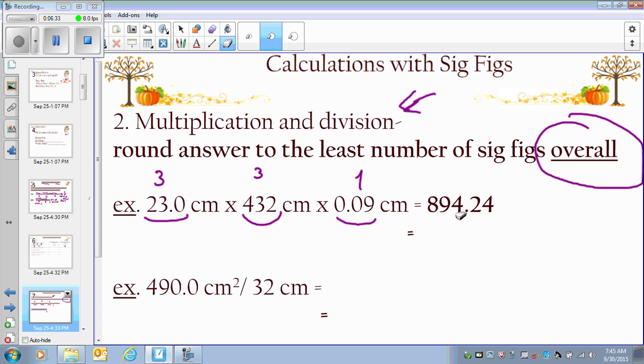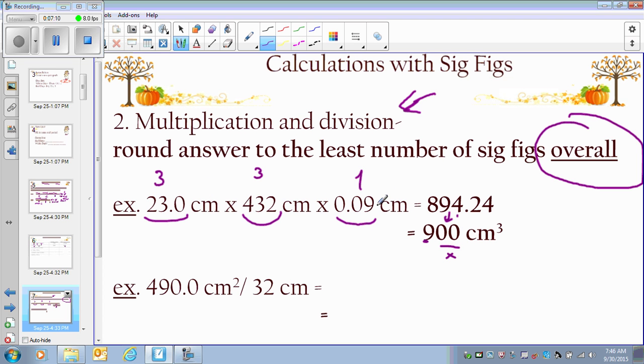So I'm going to round it in a way that I have only 1 significant digit in the answer. So can you think about it? I have 3, 3, and 1. Round it in a way that there is only 1 significant digit in the answer. If I say 894, it is 3 significant digits. So you need to round this 894 in a way that there is only 1 significant digit in the answer. And this is what it will be. I will round it all the way to 900, because these zeros don't count. There is no decimal point, so these zeros don't count. So there is only 1 significant digit in the answer.